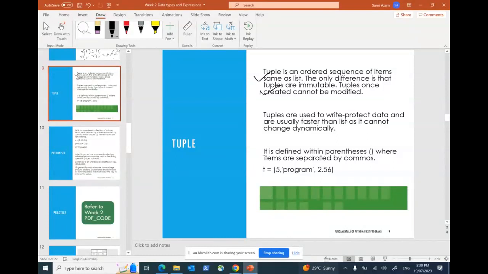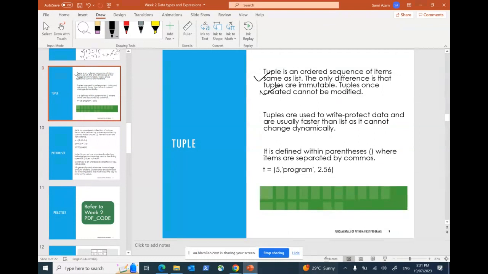Like suppose initially A0 was 10, I want to make A0 as 15, so I can do that. But with the tuple, it is another sort of list that stores the data in a sequence manner, but they're immutable. So you cannot modify those data. So these are called write protected data.